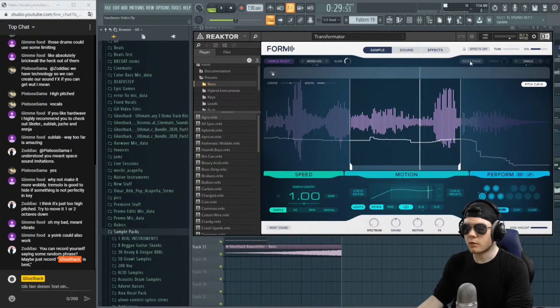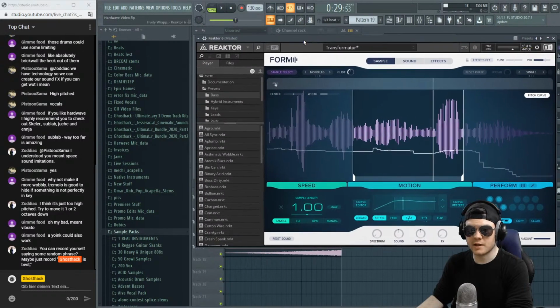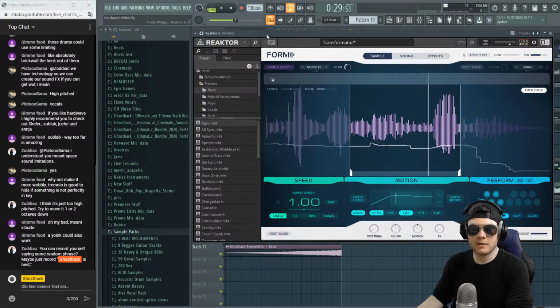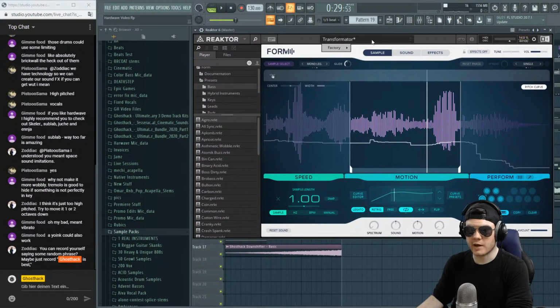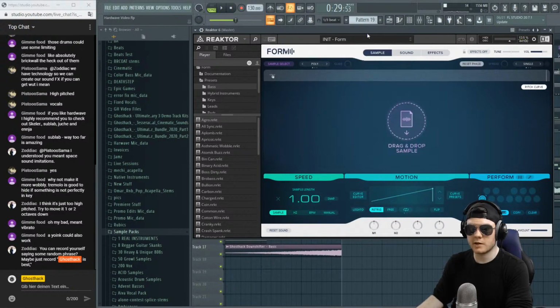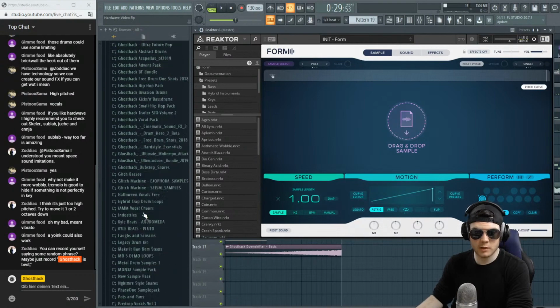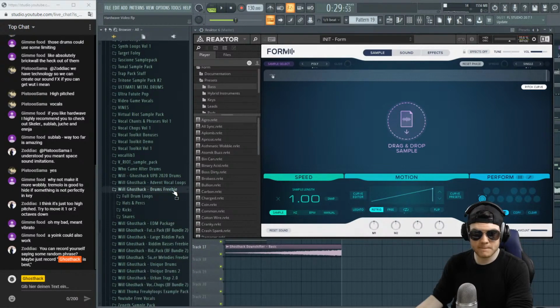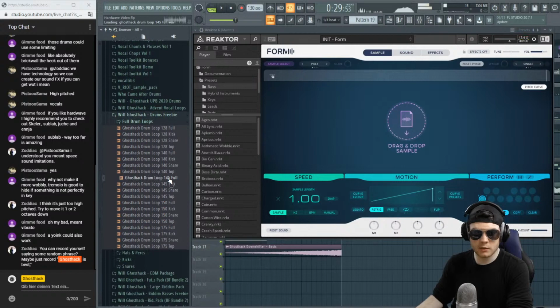But I also kind of want to reset. Is there a way I can move this to default? Can I default this patch? I never use Reactor, so I have never used Reactor at all. Factory, yeah. Bass, okay, init, there you go. Initialize, okay. So now I want to take some drum loop. Maybe I can take a weird drum loop. Where's... Could it be one from here, maybe?